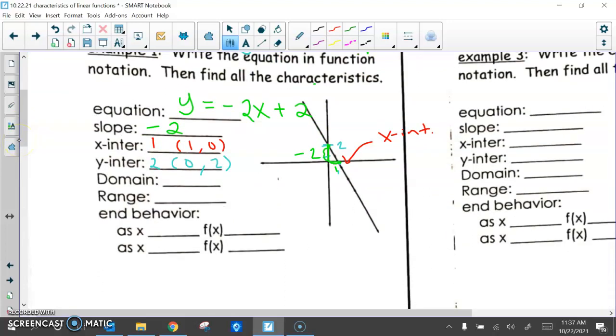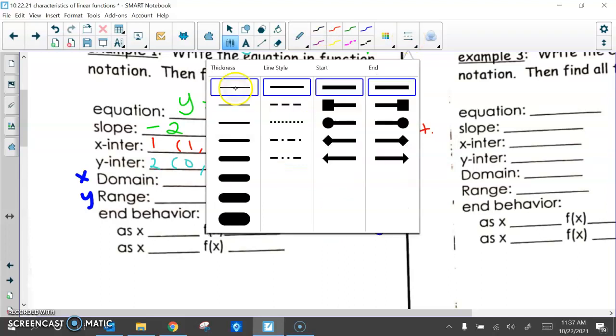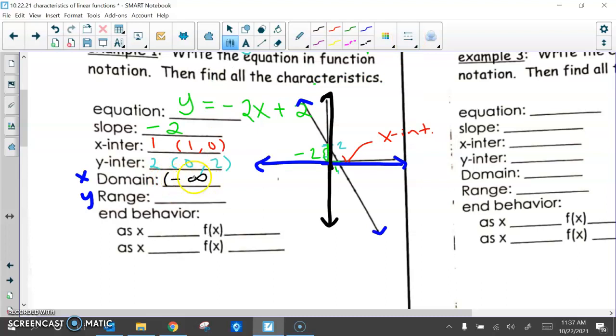Then it wants the domain and range. So remember, domain are your x values. So if I go left and right forever, does this graph stop? No, it doesn't matter if I go left, right, up, down. There's arrows on both, which means it's going to continue to use all of the x's on the left, all of the x's on the right, and it's also going to continue to use all the y's going up and all the y's going down. So your domain and range for this problem is negative infinity to infinity for both of them. That means there's arrows on the graph and it is just going forever and ever.